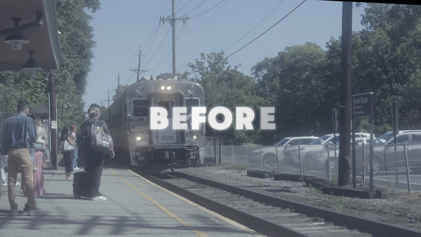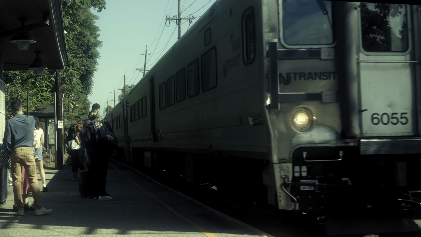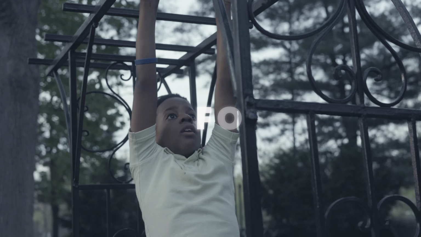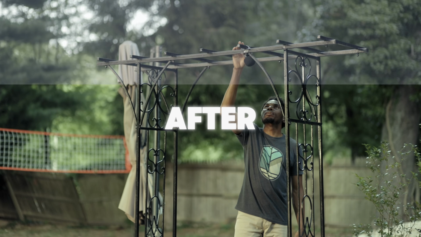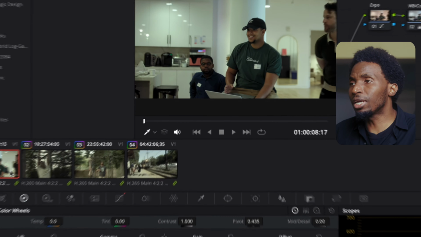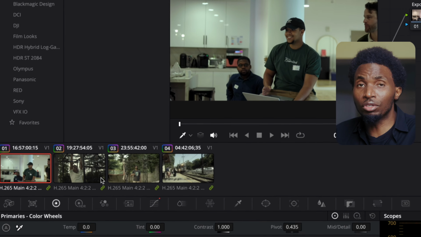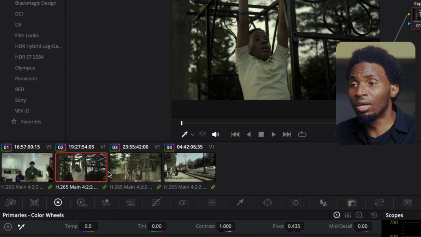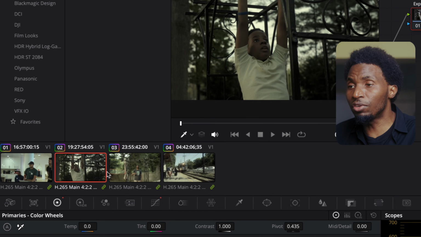It is quite challenging to do a bunch of clips at the same time, especially if you're color grading log footage. Today I'm going to be color grading this. This is before and this is after. So as you can see, the aim and purpose of this is to have all these images looking the same. So if I play them, even though they were not shot from the same location, they still look like they belong in one video, right? So that's basically what I want to achieve with this particular look.